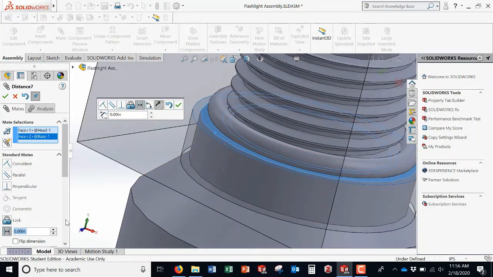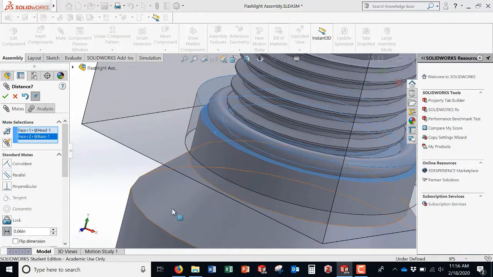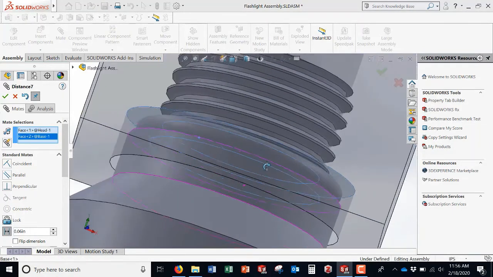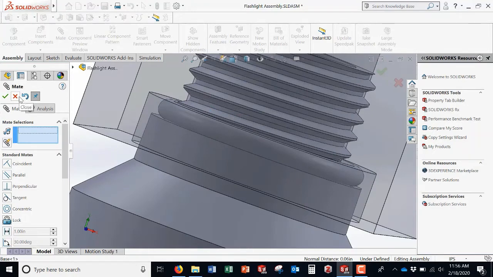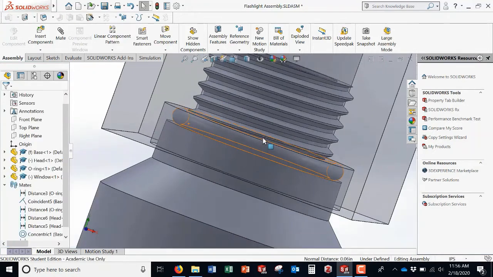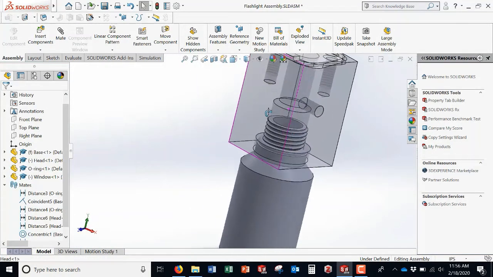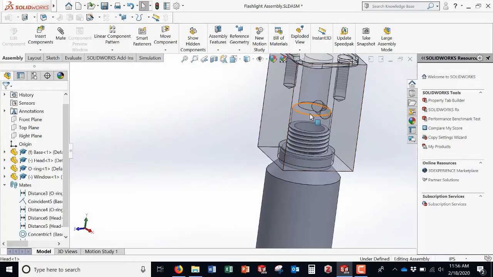And we can offset it by the thickness of the O-ring, right? Because this top head is going to come and sit down on top of this O-ring. So you can see now, this surface right here is going to squish down on the O-ring. And that means when you tighten it down, it will kind of keep the flashlight from being loose, but also not pushing too hard. Pushing too hard down, there'll be a light bulb here contacting the top of the battery.